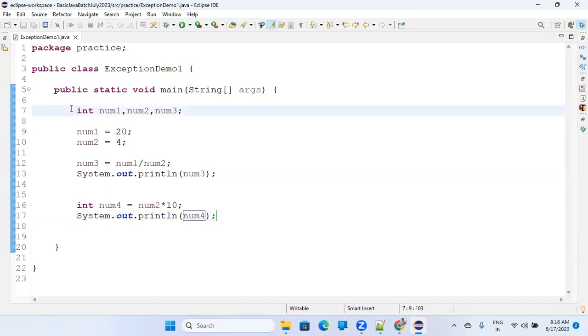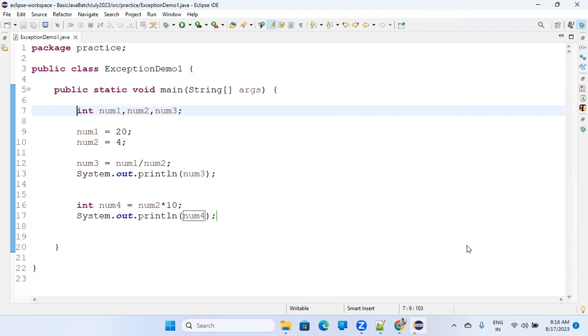In Java, we are declaring three integers. We are then assigning the values. We are saying num1 is 20, num2 is 4, and num3 is num1 divided by num2. And then we want to print num3, and num4 is num2 multiplied by 10. And then we want to print num4. Simple. I will run this.